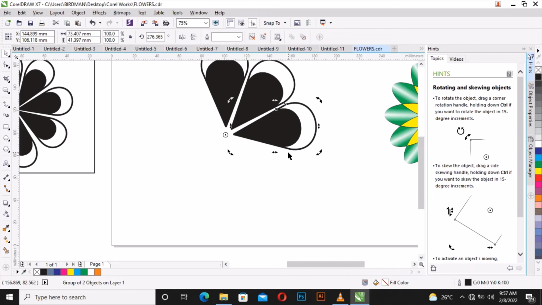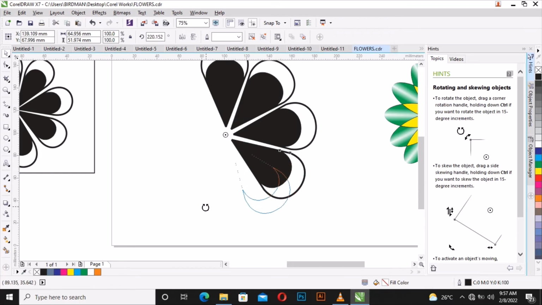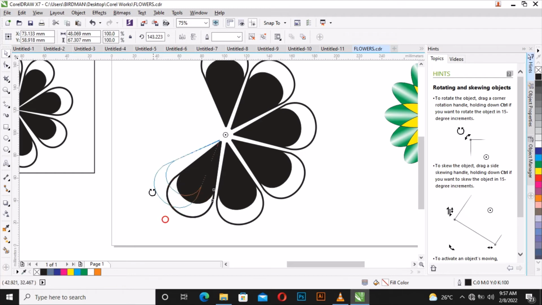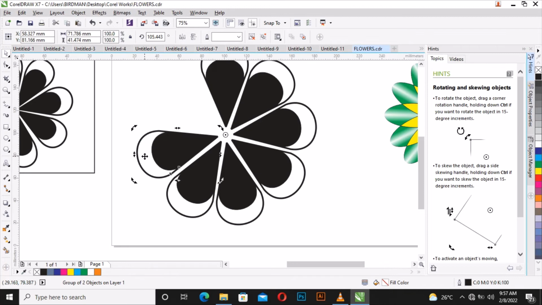I'm using the shortcut keys, Ctrl+C to copy and Ctrl+V to paste.